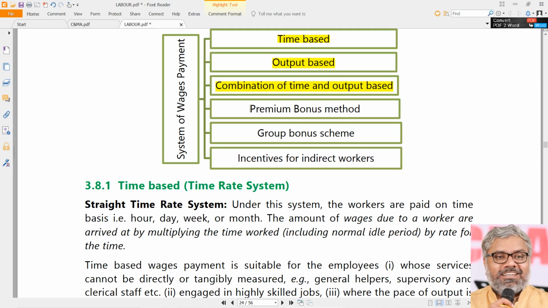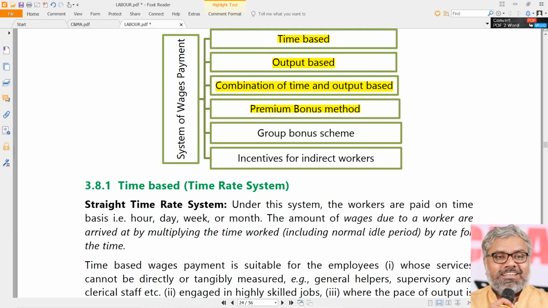In addition to this, there are certain bonus methods, which we can call premium bonus methods. We'll discuss them as part of this, where some bonus will be paid. And why should bonus be paid? Bonus again, don't think we are talking about a yearly bonus like white collared employees get. We are talking about basic laborers, physical laborers who are working in the factory. So most of these calculations are for blue collared employees, not the white collared employees.